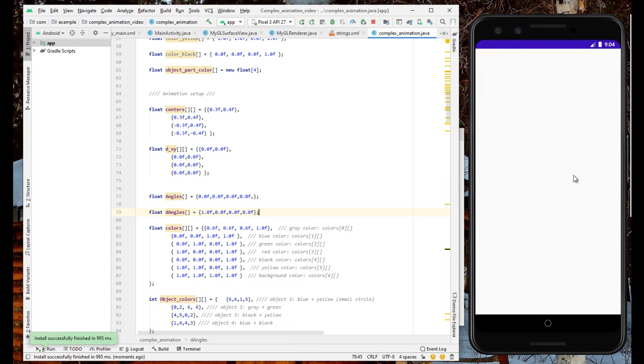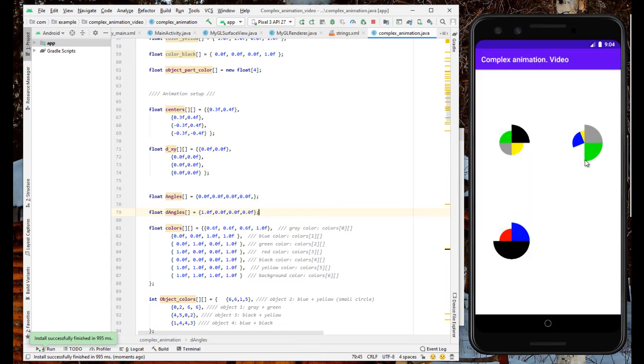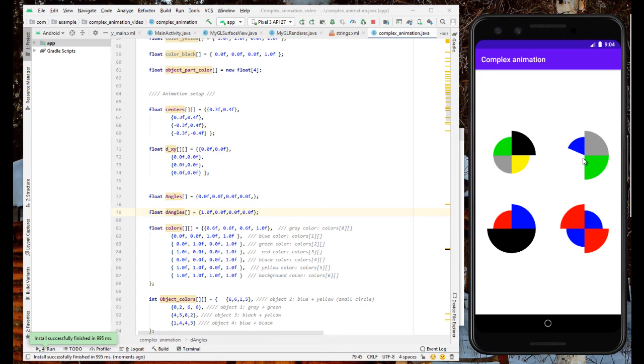Then we will have the opposite effect. Okay, so now our application is actually the same as we had in the reference. See here, it keeps rotating. Okay, perfect.